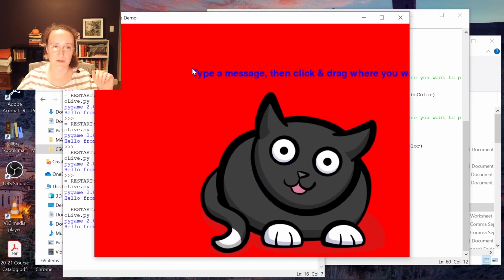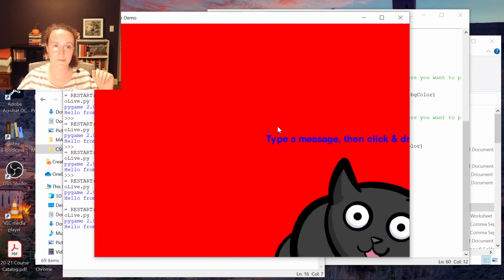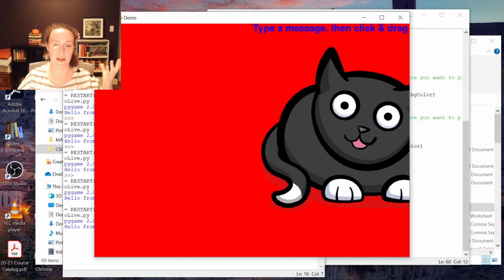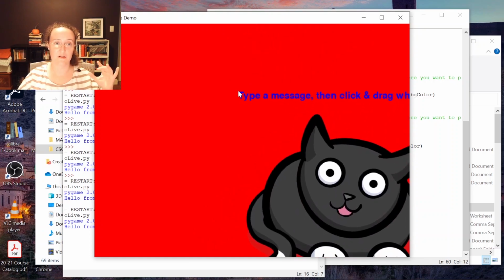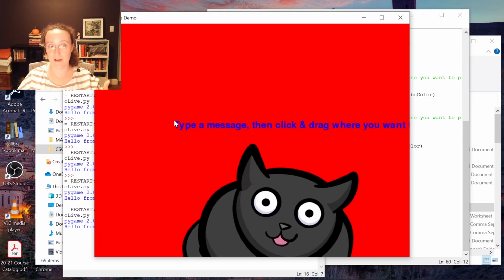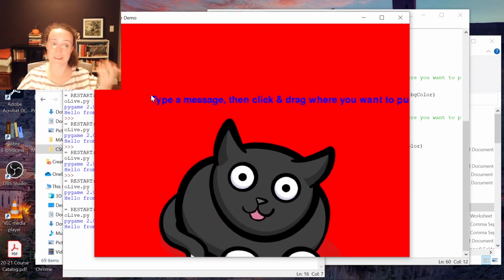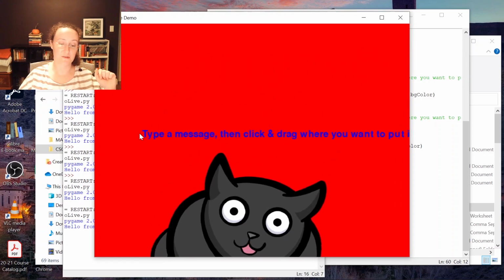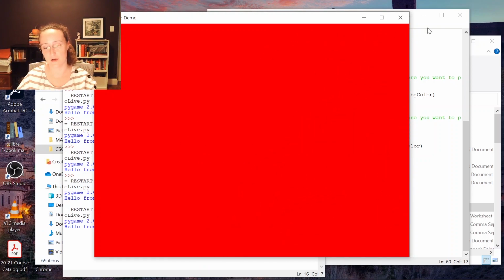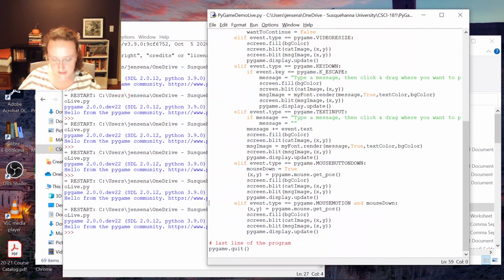And now notice what happens when I release the mouse. It's still moving around. Okay, so the reason for this is because I gave the mouse down Boolean variable a way to become true, but I didn't give it a way to become false. So once it's true, it just stays true. So in order to make it false when I release the mouse, I have to actually program it, right? I have to check if I release the mouse and then make that variable false. Okay, so that's the next thing I'm gonna do.